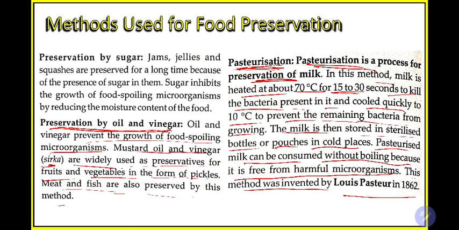So if you first heat microbes at a high temperature like 70 degrees centigrade for 15 to 30 seconds, and then cool them at 10 degrees centigrade, all microbes will die. This dual temperature treatment, first heating at high temperature, 70 degrees for 15 to 30 seconds, then cooling at low temperature, kills all microbes, and this double temperature treatment is known as pasteurization. It is used for killing all the microbes from the milk. After this process is over, they pack the milk in sterilized, clean bottles in which microbes are not there, and they sell it.